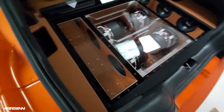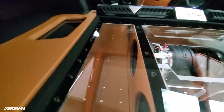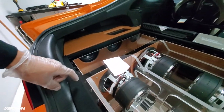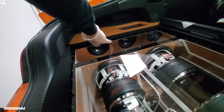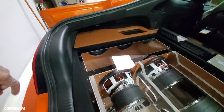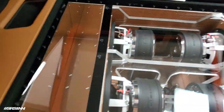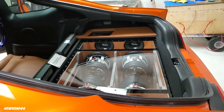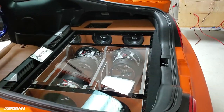What else did I do here? I installed mirrors in there. See, it makes the illusion of having another 2 sets of speakers over there. Very cool. Same thing as over there. That's a mirror, by the way. People are gonna be looking at this like, oh my god, how many speakers does he have.